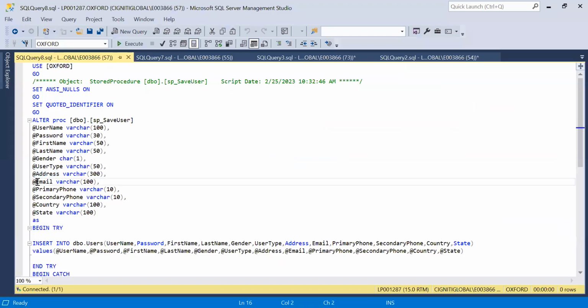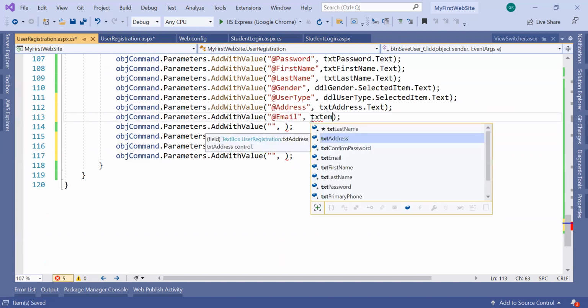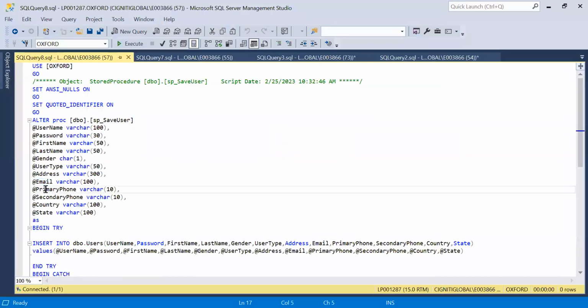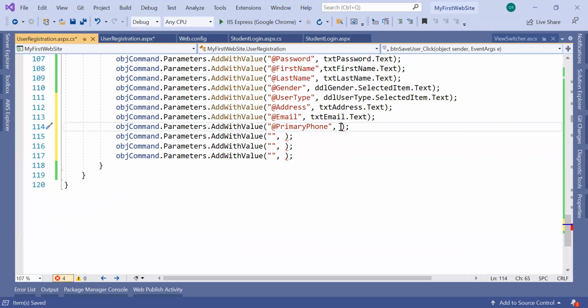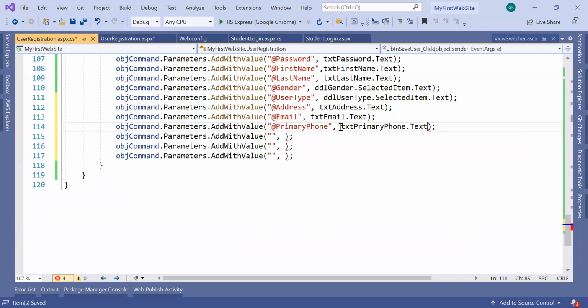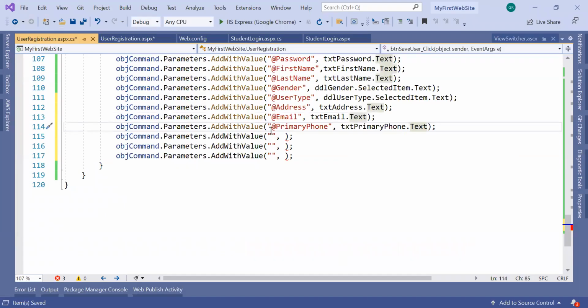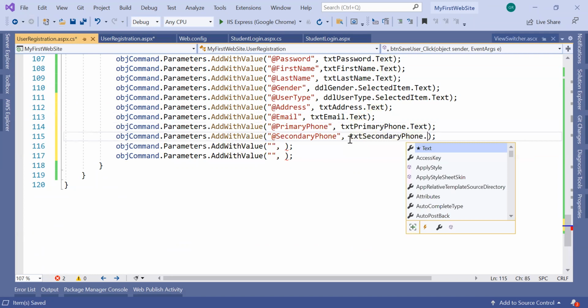Next, email. This is txtEmail.Text. Next, primary phone. txtPrimaryPhone.Text. Next, secondary phone. txtSecondaryPhone.Text.